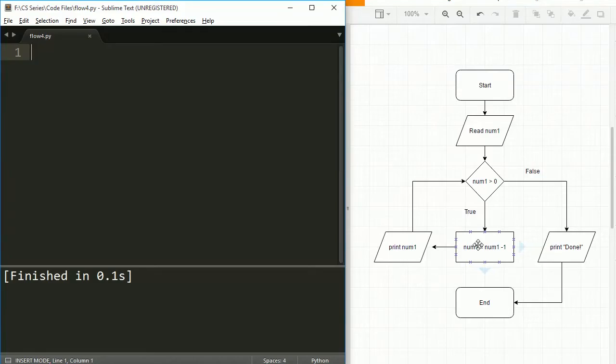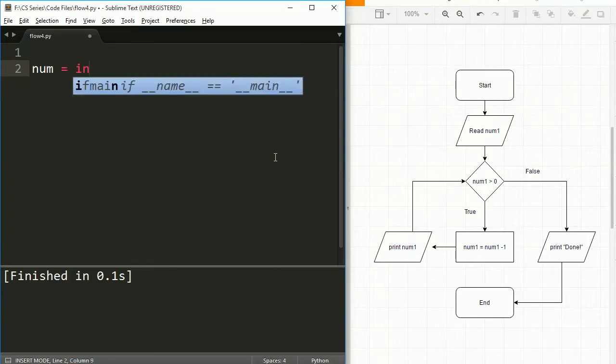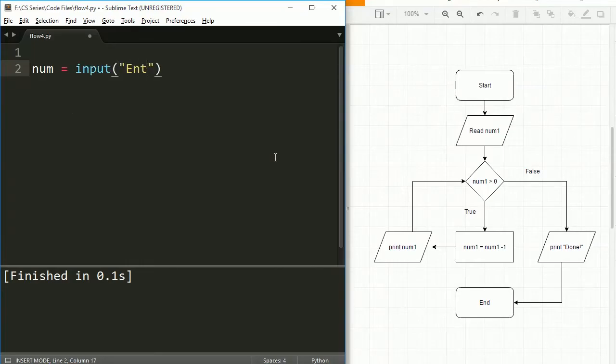Okay, so in this one, let's go ahead and start translating this into some Python code. And then once it's working, I'm going to go back and fix it so that it's a little bit better than what it might be if you were just to directly translate it out of this flowchart. All right, so first thing is I'm going to get my number. I'm going to say input, enter a number, and I think I'm actually going to change this to a float, because it doesn't really matter if I change it to a float or an integer if I'm not too worried about the input.